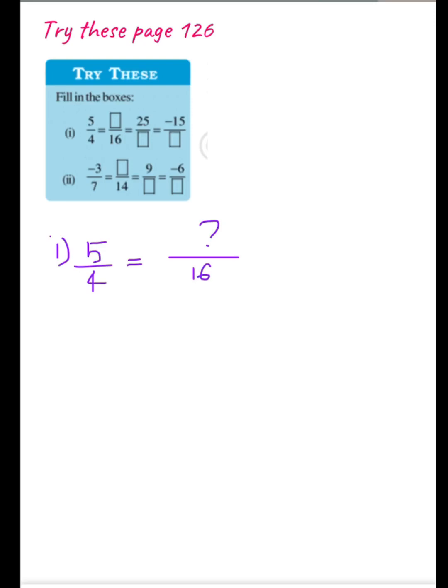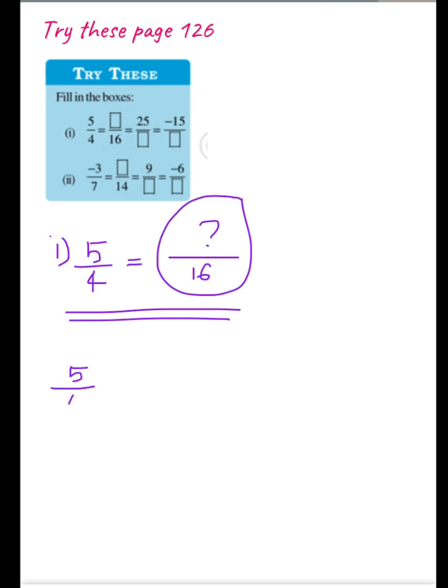Okay. So, you know that whenever two rational numbers become equal means what? They are equivalent rational numbers. That means in order to get this particular thing, you are multiplying both numerator and denominator by the same non-zero integer. Okay, then only you will get here as something by 16. So in order to get 16 here, you should multiply 4 with what? In order to get 16, you know that 4 into 4 is what? 16. Is it? So you are multiplying this 4 with 4.